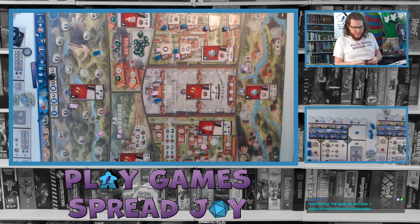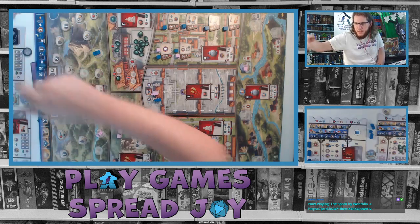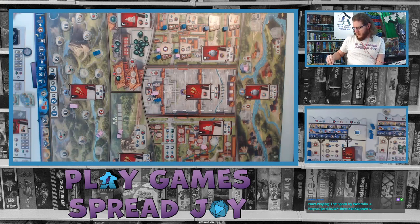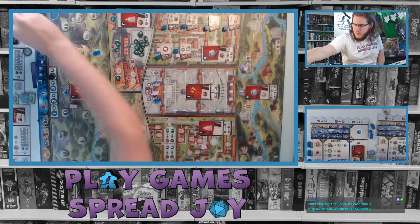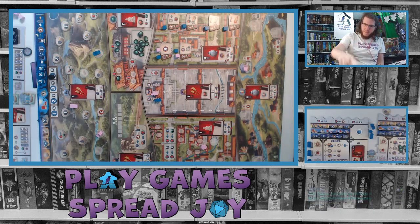3, 8, 9. I have 1, 3. So that'll only be 1. They automatically get 4 in round 4, so they're going to get the 3 points for that one, up again, so it's really 4 points. 1, 2, 3, 4. End of the game, we're going to score the wall again. They have a max on the wall, so they get 1, 2, 3, plus they try to move up 4 for that.